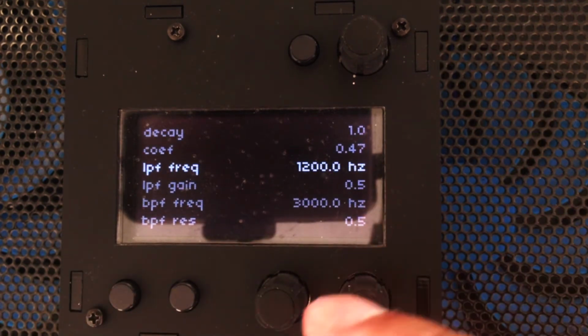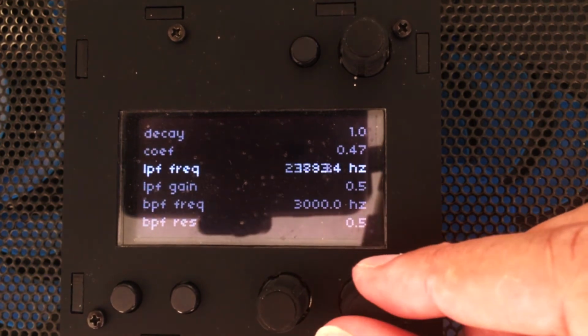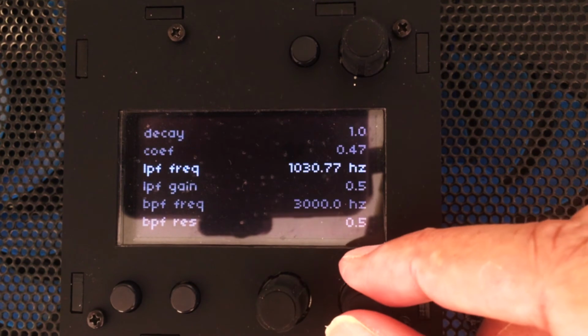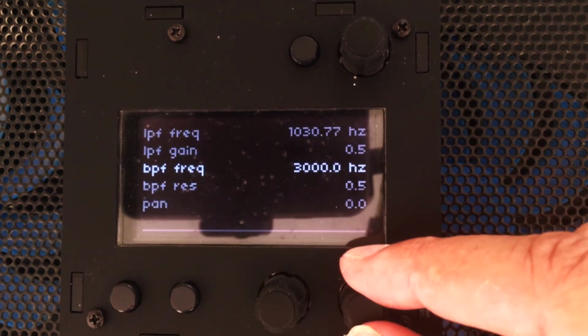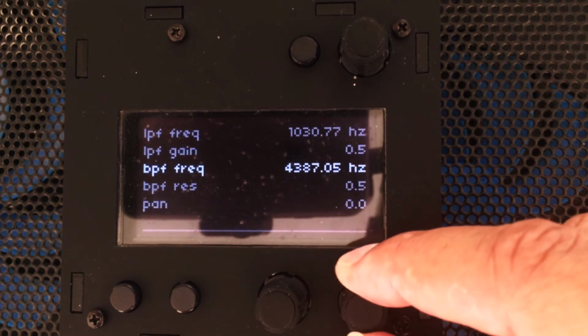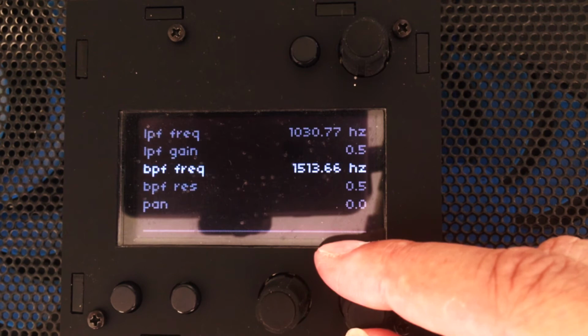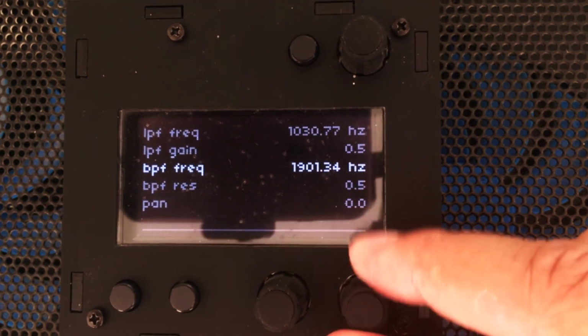A number of filter crossovers. Okay, you can make quite a radical difference in the sound. With the band pass around, you can hear a more nasal kind of quality coming in.